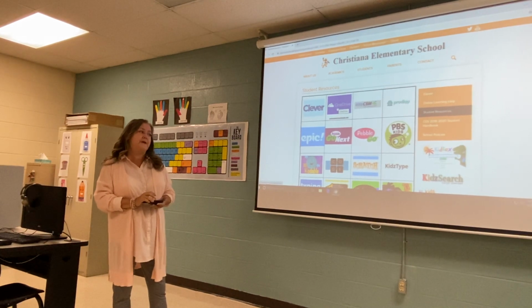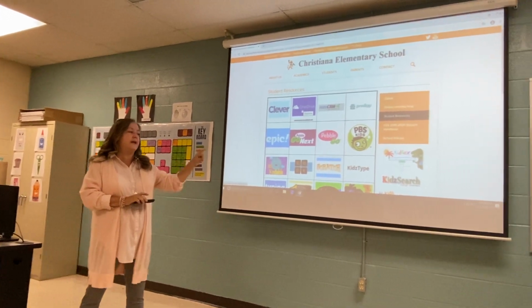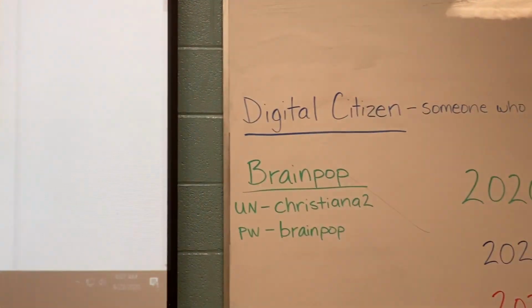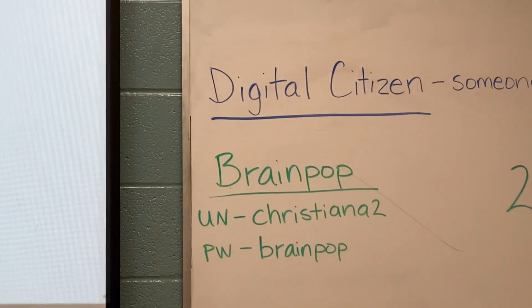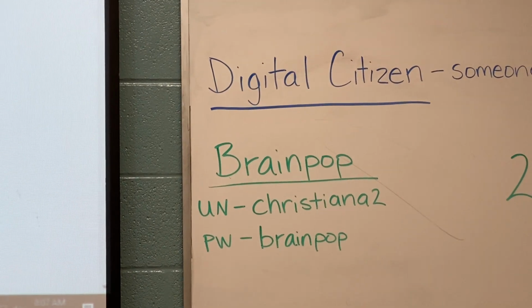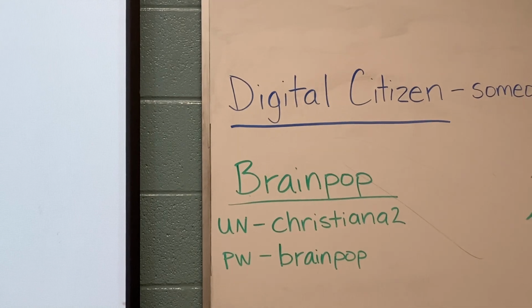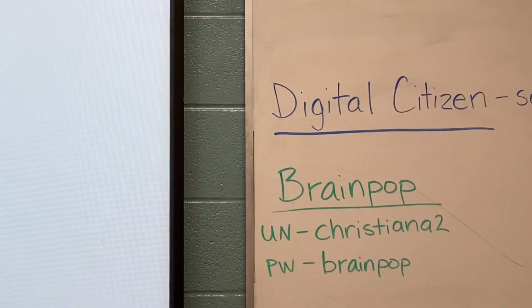And if you have to put in the username, it is Christiana2, and the password is BrainPop. It may be on your Clever page. The link may automatically take you there. I'm not sure. But if you have to log in, there is the login information. Christiana2 and BrainPop, lowercase letters. Okay, so let's get started.